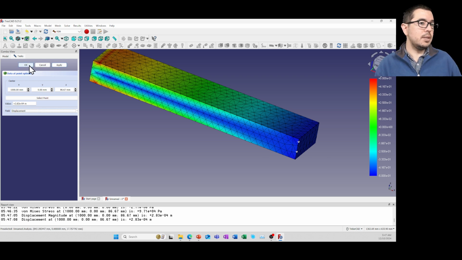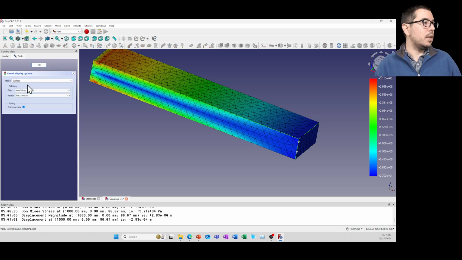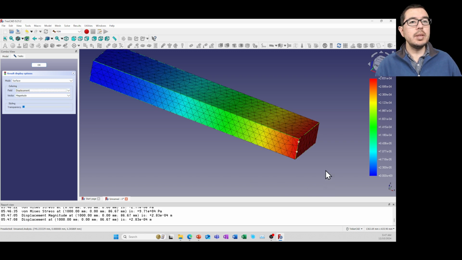It might also be nice to include here in this pipeline, not the von Mises stress, because that's showing the bar here in a value, and instead go ahead and use displacement. And now we see that, yes, the displacement is going to be largish at this location, the 2.8 times 10 to the minus 4 meters, and that's what you get along these points, along the edge.